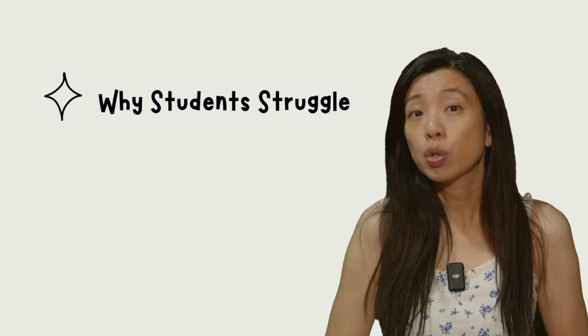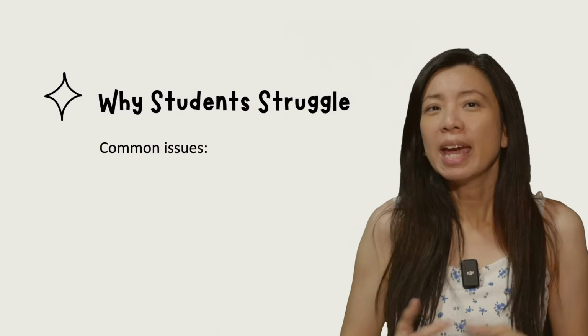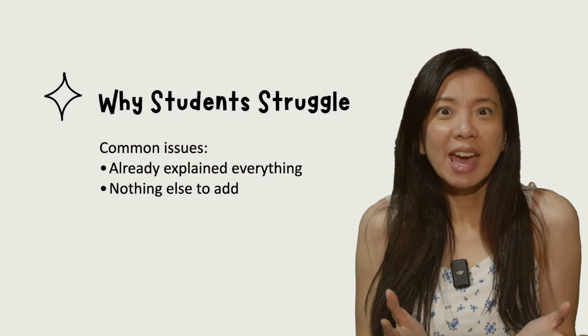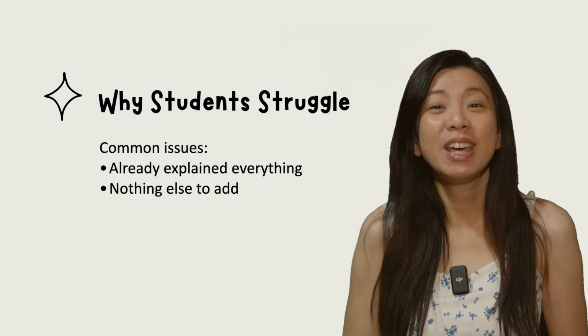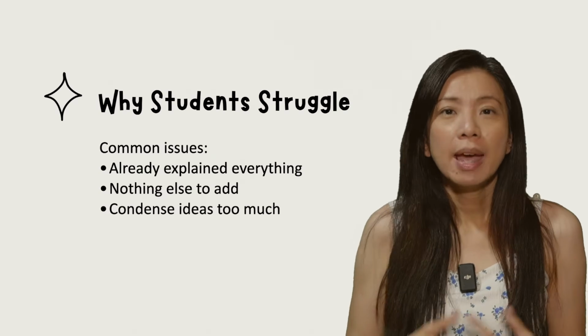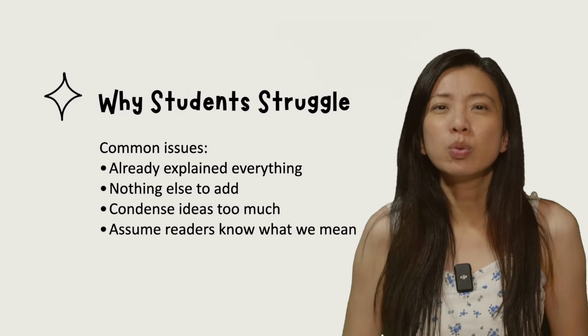Many students write short answers because they don't really know how to develop their ideas. And so they'll say things like, I've already explained my point, or I don't know what else to add. To be honest, even I used to do that as a student. What I tend to do is to condense my ideas too much. And a lot of the times we do that because we assume that the examiner knows what we mean.